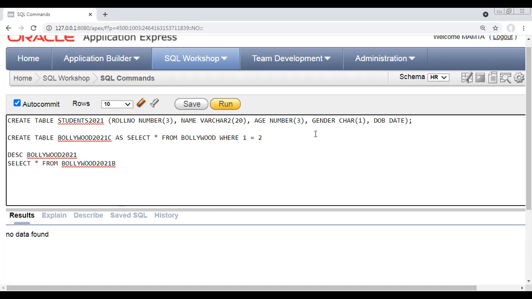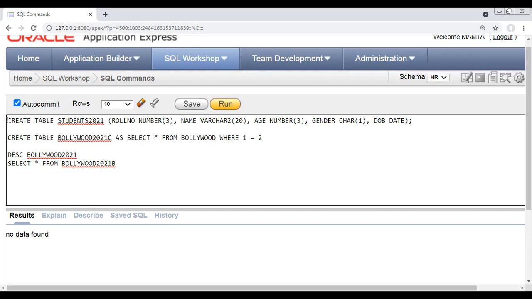So even if I execute this, I'm not getting any data. So simply if I use this for creating the table, the structure will get created, but no record will get copied. Simple here.